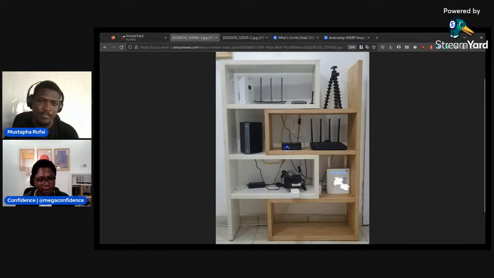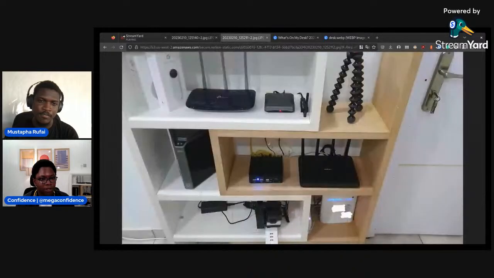So the way I have it set up is that maybe we'll take a look at a better picture so that you can see it from top down. So this is the Raspberry Pi, the main Pi. This is the NAS, and everything is connected to my router. Then my router also gives connection to other devices that are in my home network through this black router. And I have a secondary router, which is this small one right here. So that's like a quick overview of the setup. And of course, this is my ISP router.